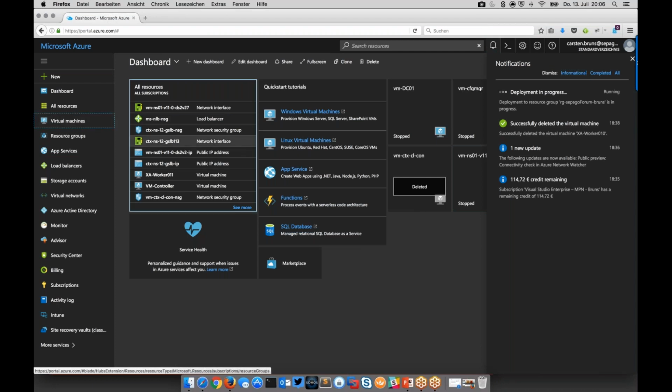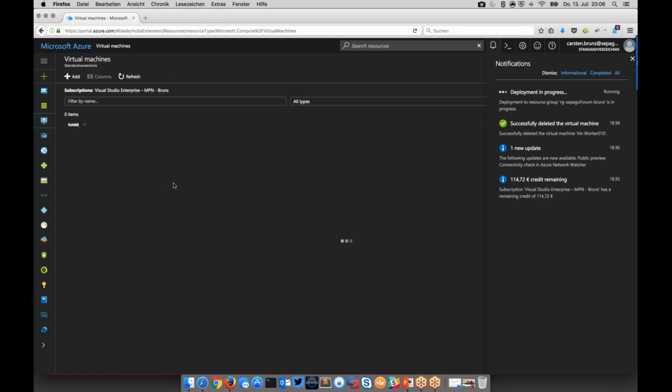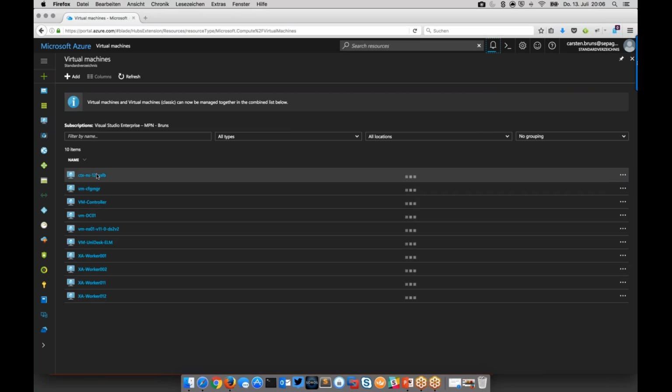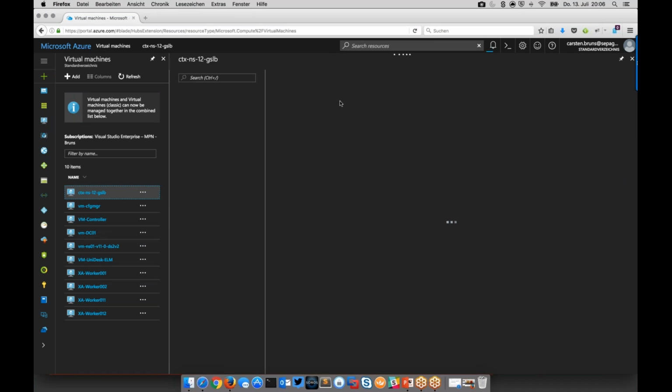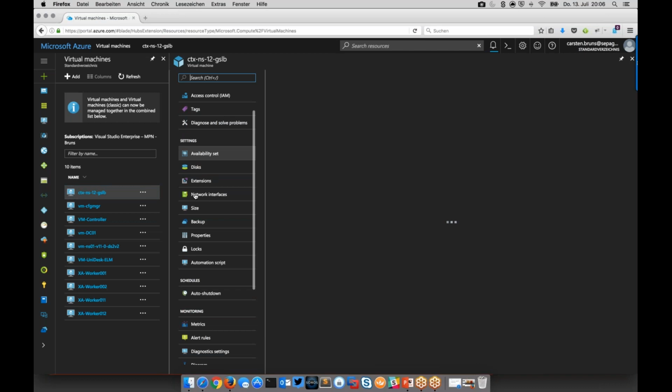So I will click on my virtual machines because I've prepared a NetScaler. Like this one. So at first you will get a little overview, and as I said, you have your network interfaces.